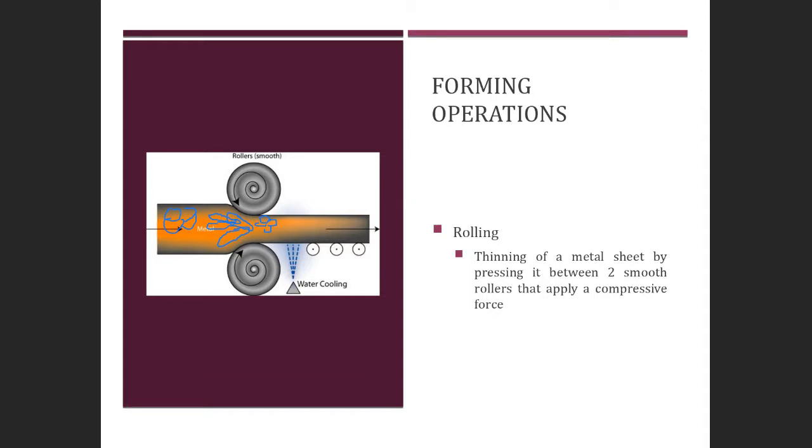Right at this moment, you end up with something called dynamic recrystallization. The moment the grains are deformed, you're almost skipping that step of recovery and going straight into recrystallization. And that's why you end up shooting it with the water right here, to then stop the grains from growing.